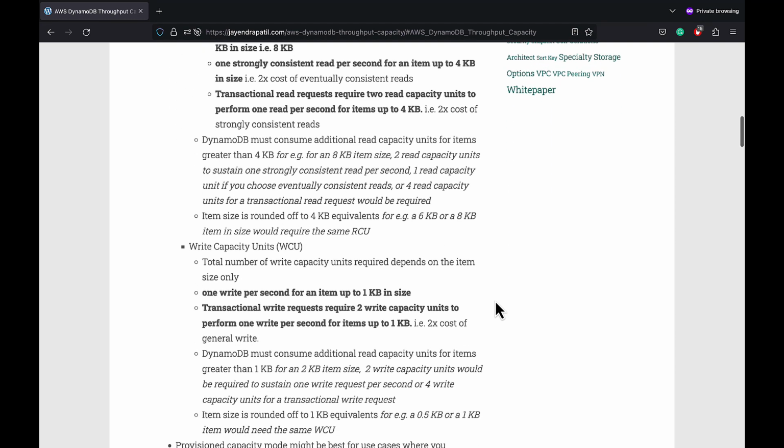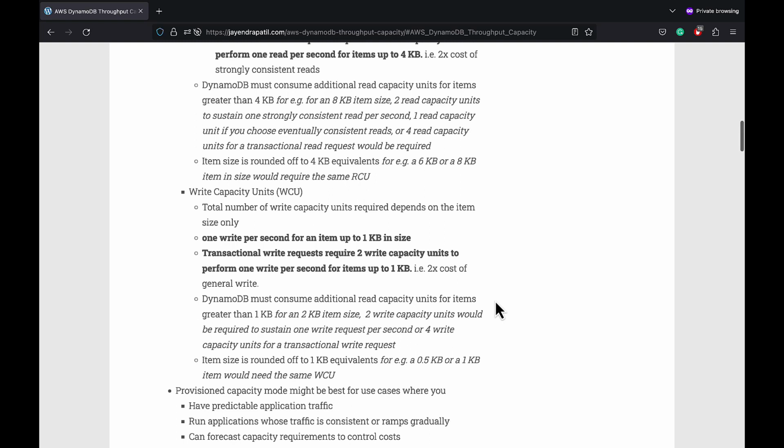A write capacity unit determines the total number of write capacity units required, which depends on the item size and the write model, which can be standard or transactional. Local secondary indexes consume the base table's capacity units, while for global secondary indexes, you need to configure provisioned capacity separate from the base table.